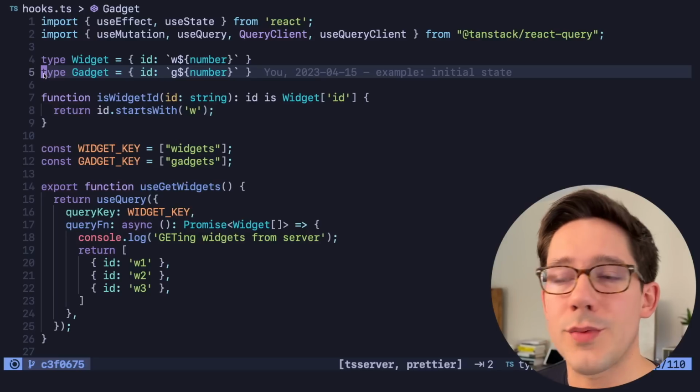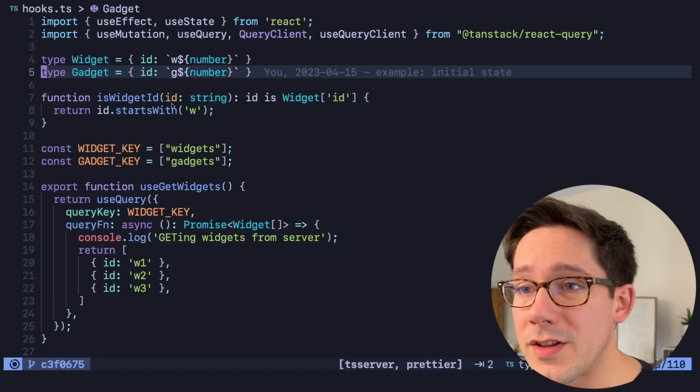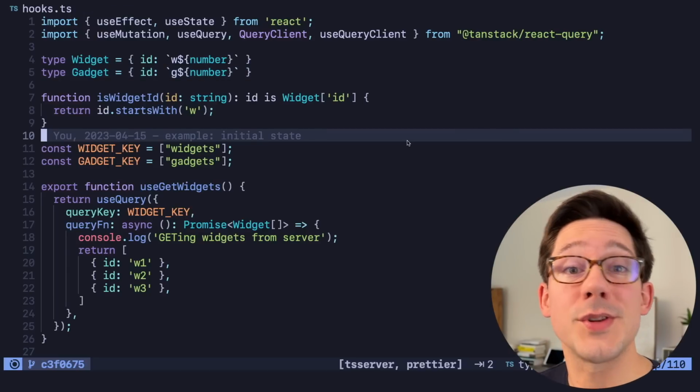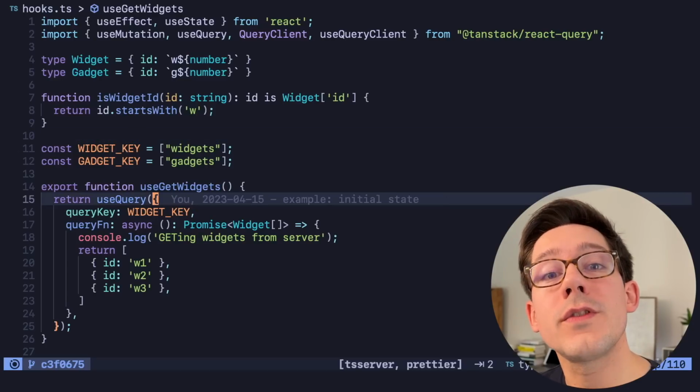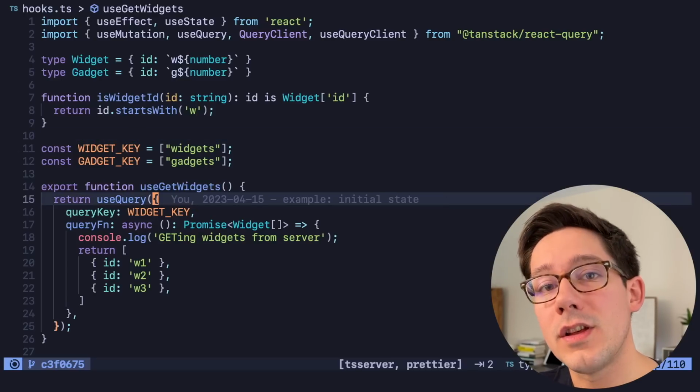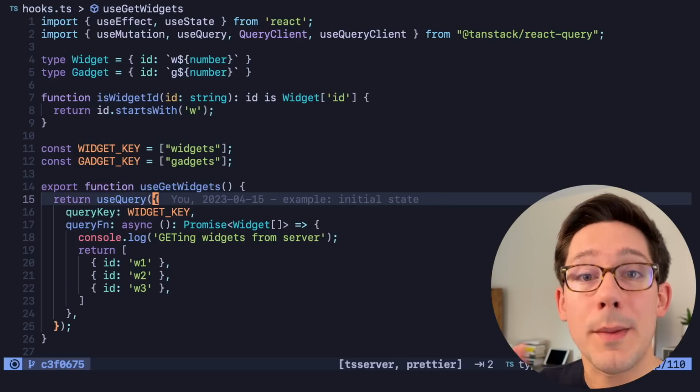Okay, that's enough of a hooks rant for this video, and really, we're too far into this video now without actually talking about a solution. So let's see how I refactored this. The main thing that I did was move the functionality that checks the local caches into my mutation hooks.